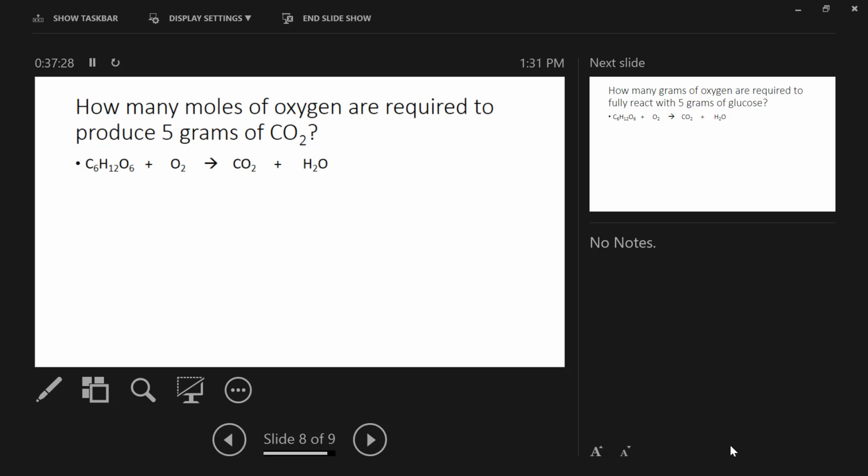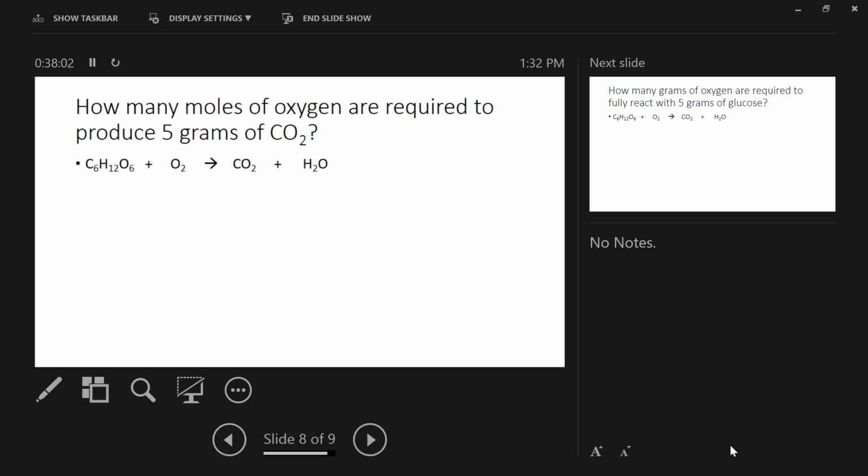And then there's really not much we can do with this. We can't reduce 5 and 44. We just got to do 5 divided by 44. Which is awful, I know. It's a terrible number. I made this problem up. I'm to blame. But 5 divided by 44. Do you see why I'm doing 5 divided by 44? Because 5 times 1 times 1 is 5. 44 times 1 times 1 is 44. So 5 divided by 44, and we get that this is equal to 0.11 moles of O2.